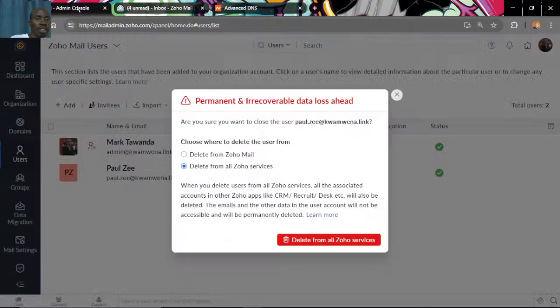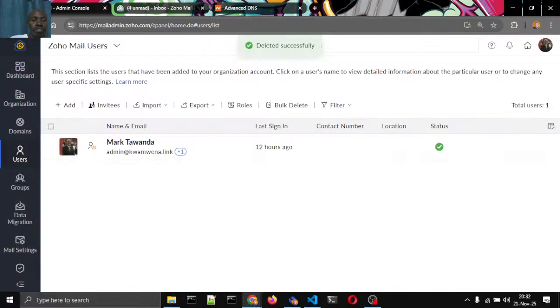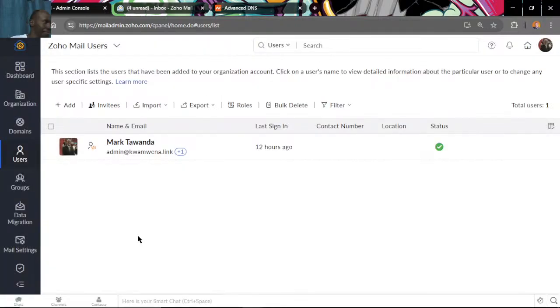So I'll just click on the options that they've given me to verify my identity to make this process easier. And done. We've deleted it successfully.